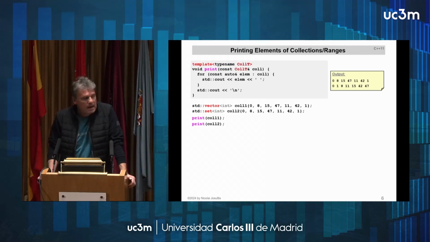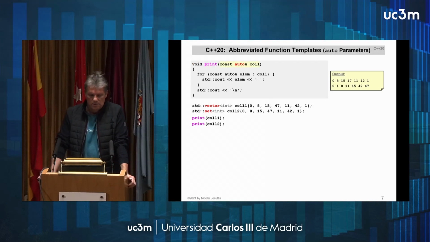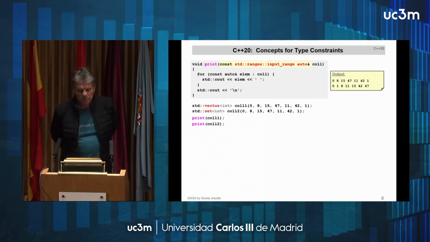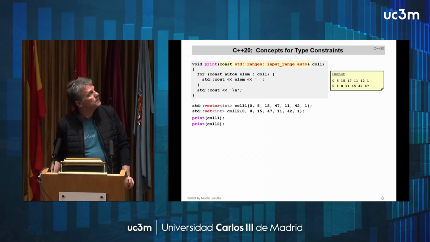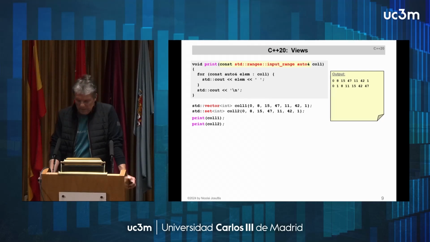But before we look at that, let me just say in C++20, it's enough to declare the parameter as auto instead of introducing a template parameter for that. And if you like, you can constrain this type to say, well, give me a useful error message if this is not an input range, that is a range where we can iterate over from begin to end.